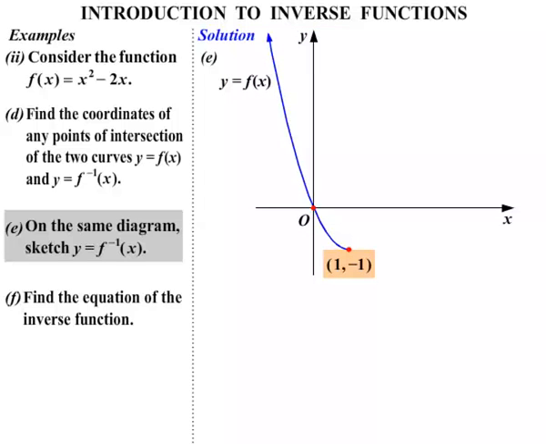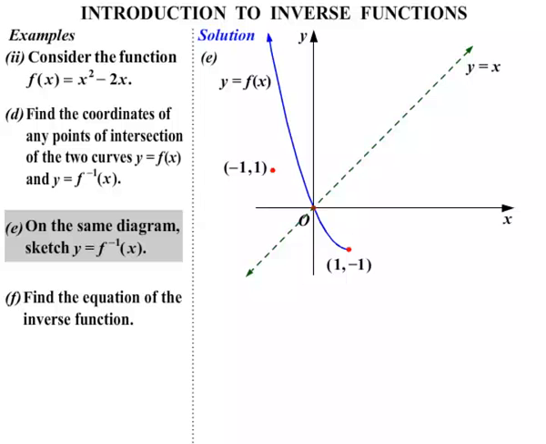Now if we consider the point (1, -1), that's part of the original function. If we were to reverse that and get the point (-1, 1), we just basically swapped x and y coordinates there, that will be part of the curve of the inverse function. Now if we draw the line y equals x, it's important to understand it basically is a mirror image on either side. The function and its inverse is a mirror about the line y equals x.